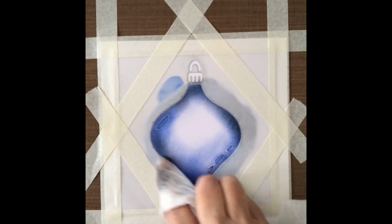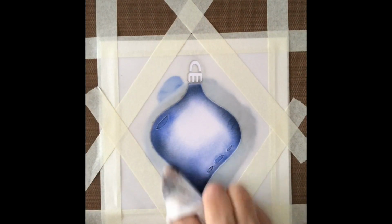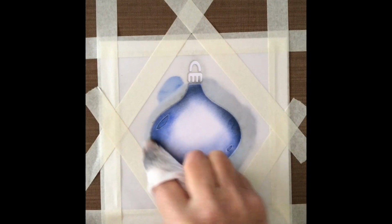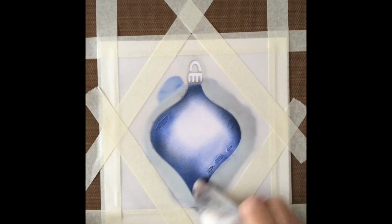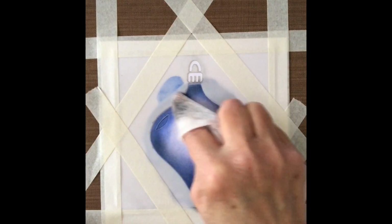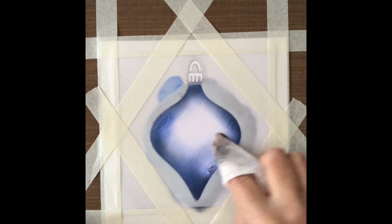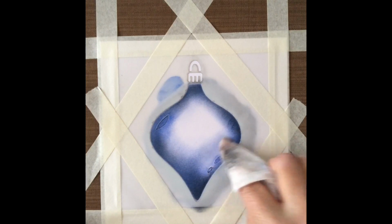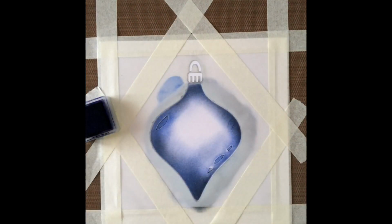You can see already that's looking darker. The reason I like to do this is because you get the darker shades, but you still retain that blue where you don't want it so dark. If I just use the darker blue, which I have done on another card, I'll show you at the end, you get a slightly different look. But I'm just going to take a little bit more up into the middle there, and now I'm going to go to my Versacolor Indigo, and go around it all with that as well.